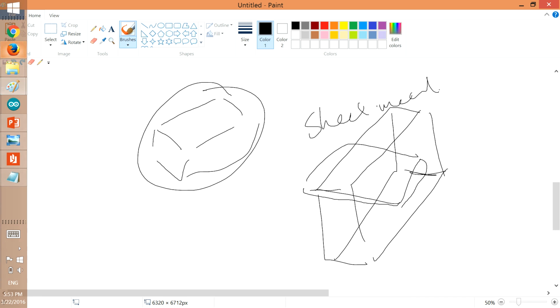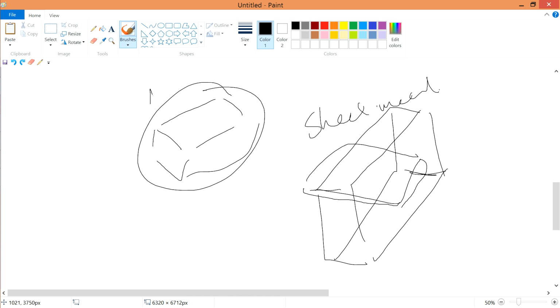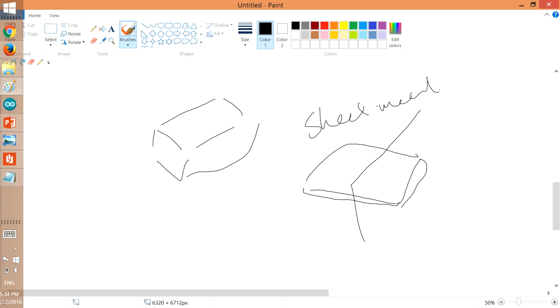Along the pressing period you may also want to heat it, so it's mixing the heating and the pressing together as one. It saves a lot of time and effort. Normally when you press this thing into a sheet of thin metal, you may also want to preheat, or slow heat, or whatever type of heating to change the overall properties of the sheet. But if you mix the heating and the deforming together as one, then you are saving a lot of time and money as well. Therefore they came out with this type of thing.